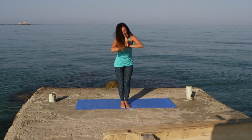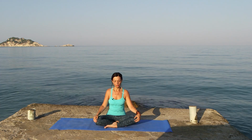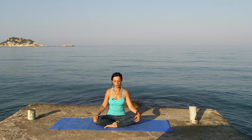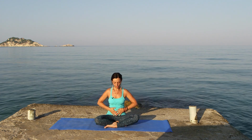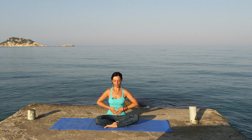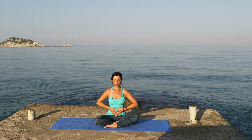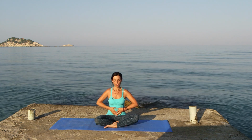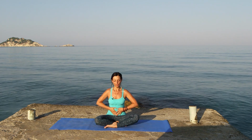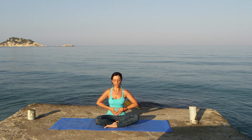Ready. Place both hands on the belly with the palms touching the skin, touching the clothes. And just for a moment, just allow the hands to stay there. And notice the messages that you get through your skin, through the palms, when they touch your belly.